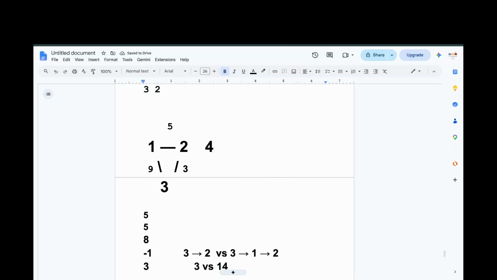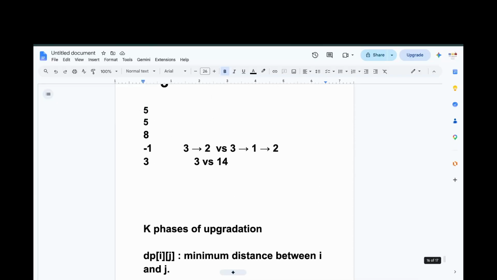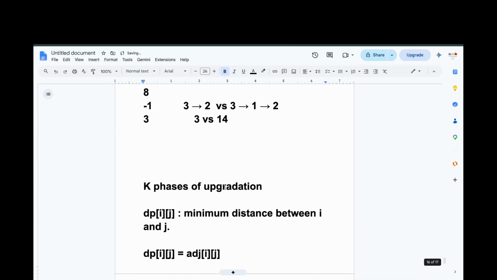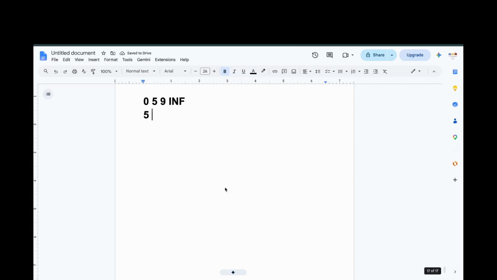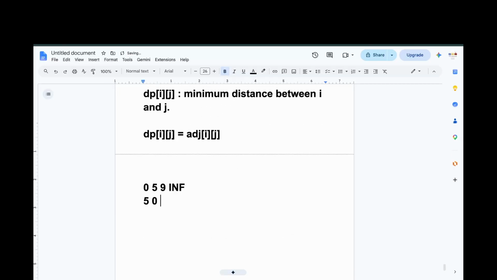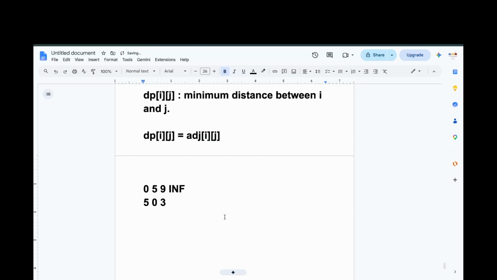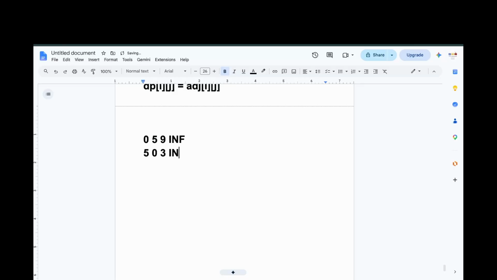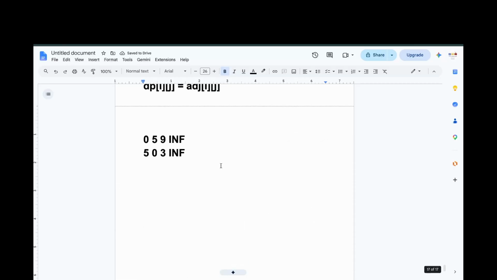For 2 1 we have 5. For 2 2, 0. For 2 3 we have 3. For 2 4 we have nothing, infinity. For 3 1, 9.